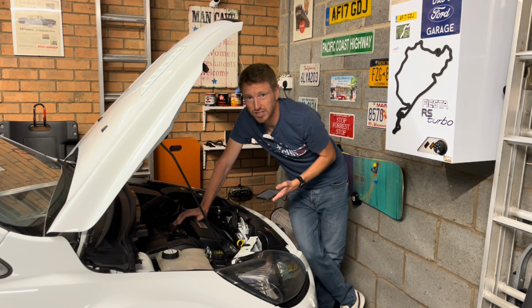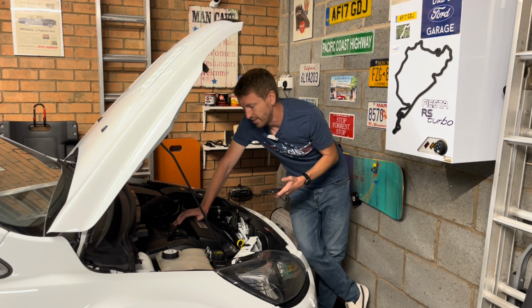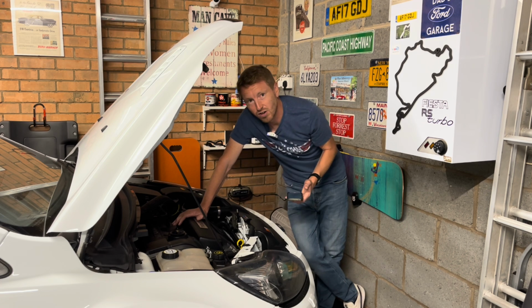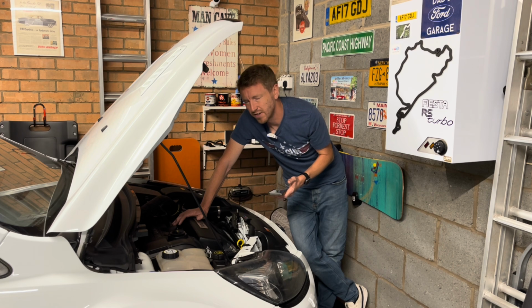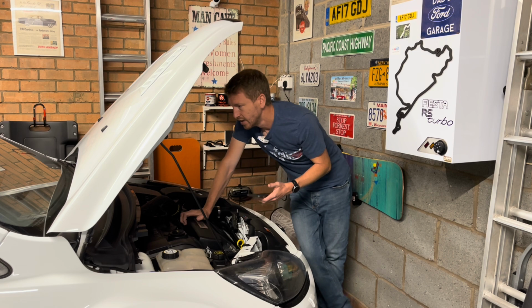A bit of condensation's fine if it's been sat for a while, but you don't want any blue smoke or anything like that. Should run nice and clean. Make sure it's boosting nicely as well. I don't even know what these boost to as standard, but I think you're going to want to see it boosting sort of 1/2 to 3/4 on the gauge when you're accelerating.